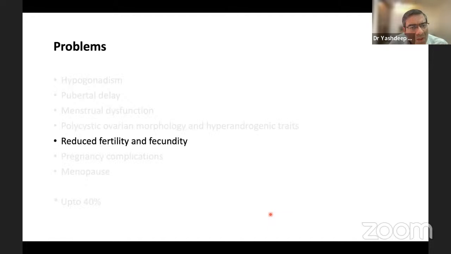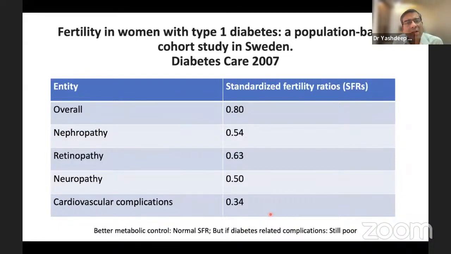So from this phase of polycystic ovary morphology, which we can typically see from the onset of menarche till the patient plans pregnancy, there is then a phase where the woman gets married and starts thinking about conception or fertility. So even type 1 diabetes is associated with reduced fertility and chances of conception, which is called fecundity. So what is the data regarding that? What understanding do we have regarding fertility in type 1 diabetes?